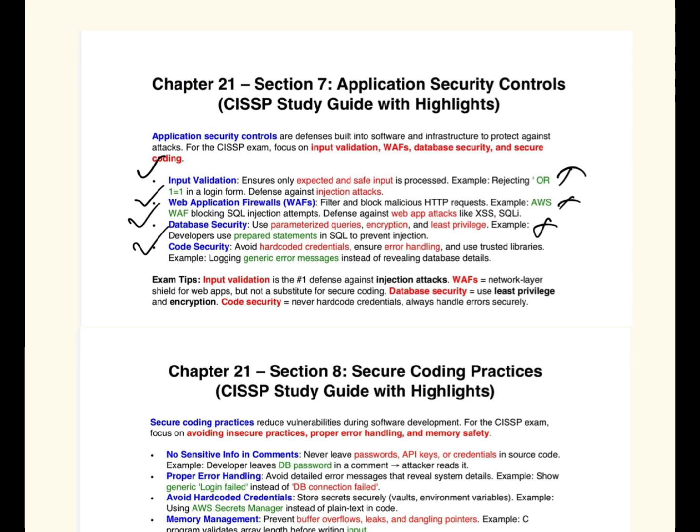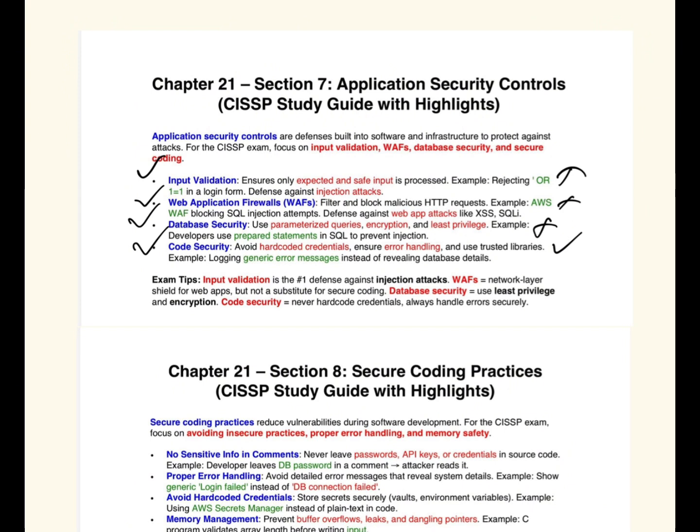Next one is code security. Its purpose is to ensure software itself is written safely without exposing sensitive info or weak logic. Best practices: no hard-coded credentials, for example, API keys or passwords; implement proper error handling, showing generic error messages instead of database details; use trusted and updated libraries.